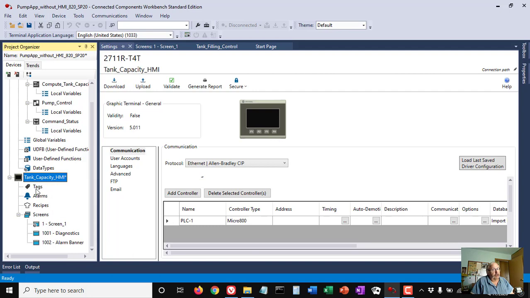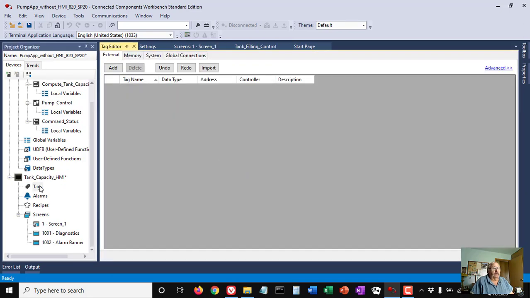Now, it comes down as you come through here: tags, alarms, recipe, screens. When you already have the program code created, which you should anyway before you create an HMI, we can assign the tags that we want to this HMI. So if we double click on tags, we will get this screen come up, and we are going to say import tags.